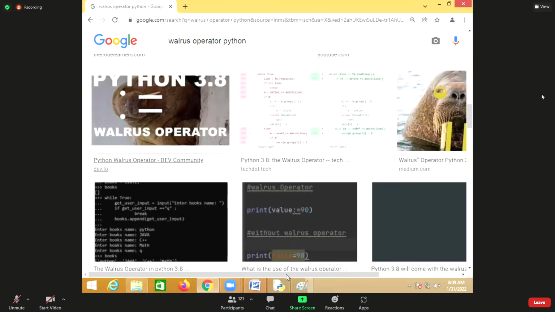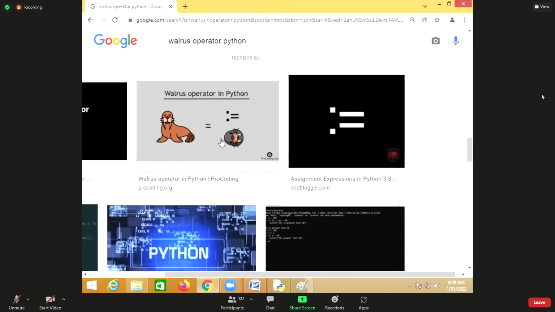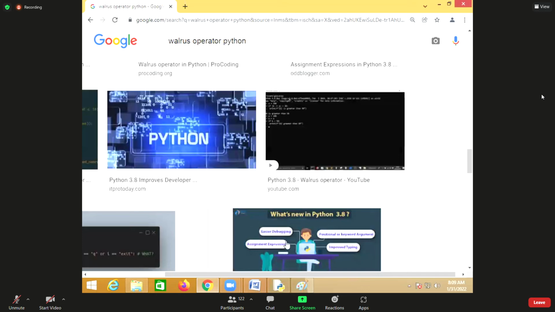Colon, and this is equal. So it's a walrus, right? This is called the walrus operator.